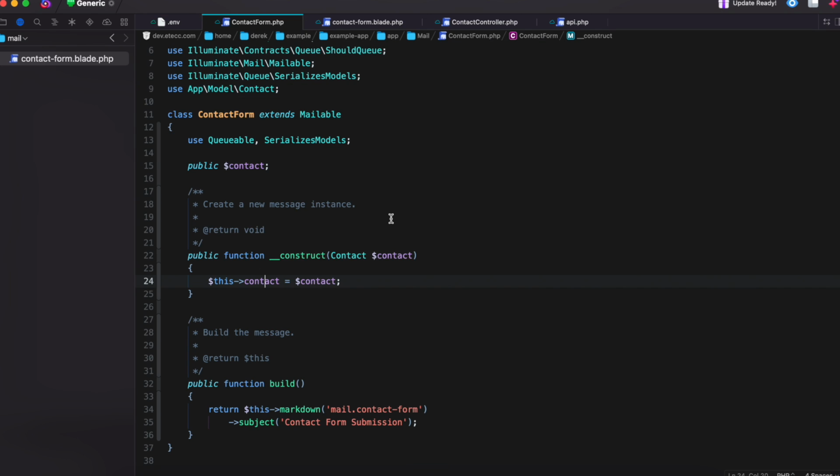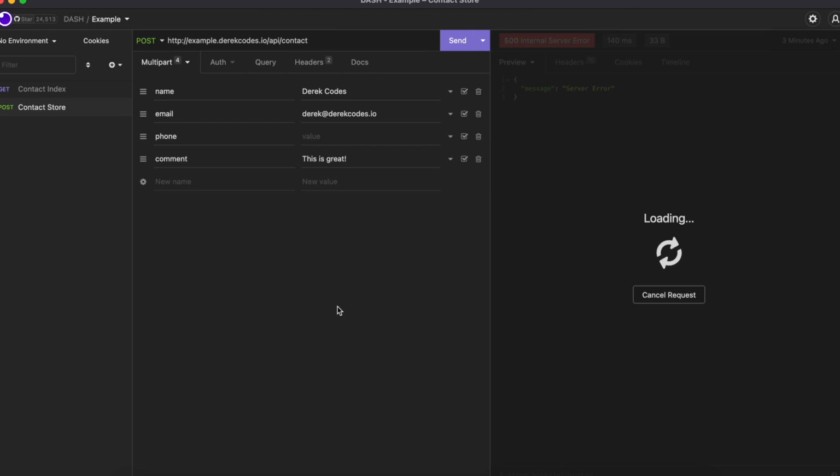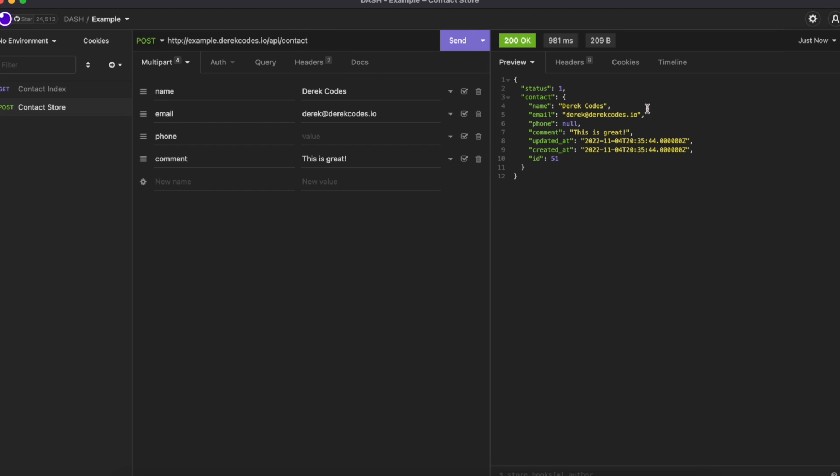So let's go back over to our editor. We have our Mailable object here. Here's our contact model we're passing in. What's going on? Here, my namespace is wrong. I typed app model contact. So let's make it app models, save that, and let's try it again. Go ahead and refresh. Beautiful. Now it goes through. Again, nothing to be ashamed of. Happens to everybody. All right, now let's jump over to our browser.